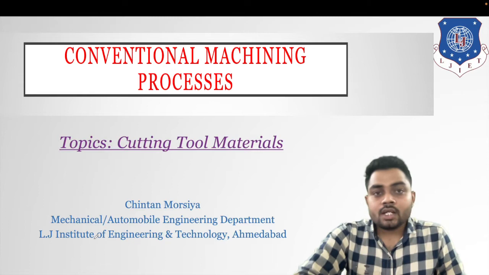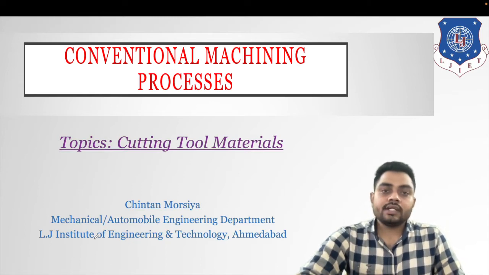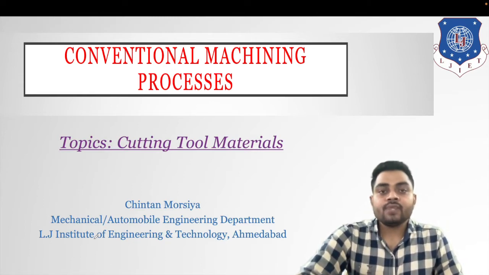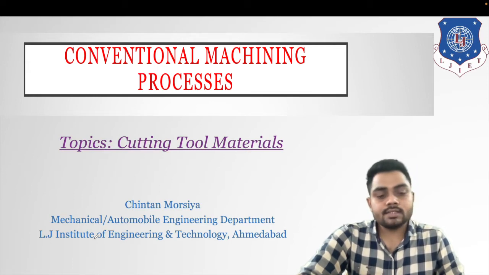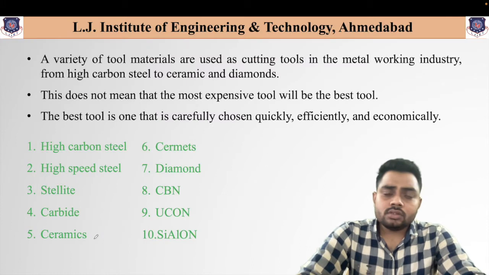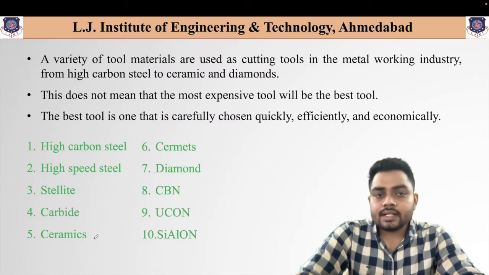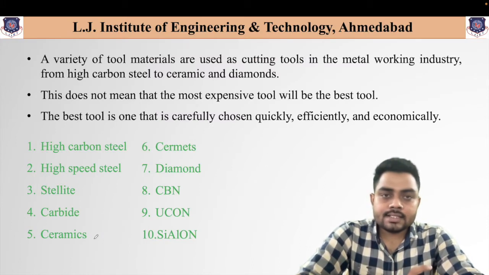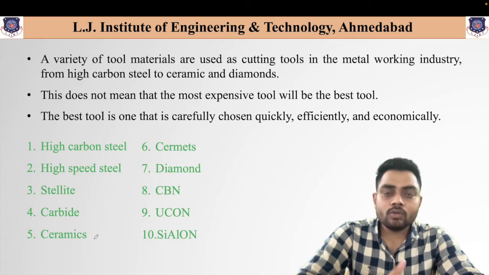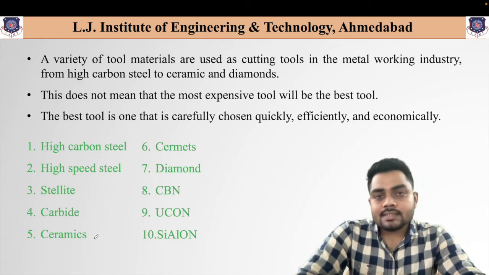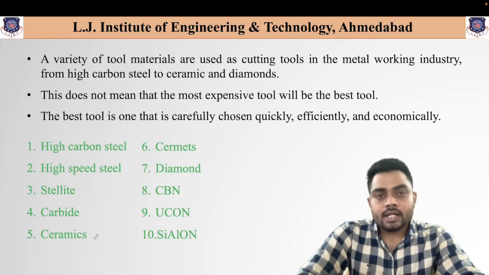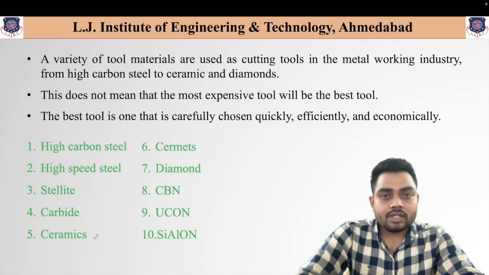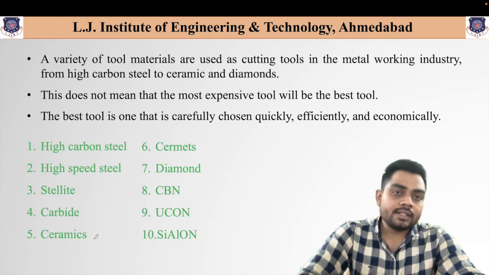Hello students, welcome to our next lecture on conventional manufacturing processes, and in this lecture we will discuss different cutting tool materials. There are varieties of different tool materials available, and nowadays new tool materials are being developed. So many tool materials are available that which material to select based on our different workpieces is very important. And the cost of tool materials is also different based on their manufacturing methods.